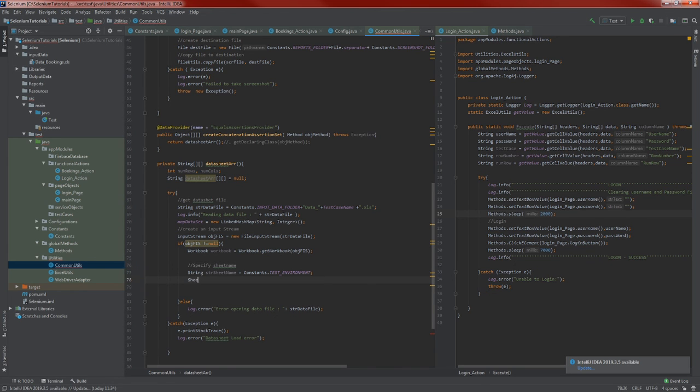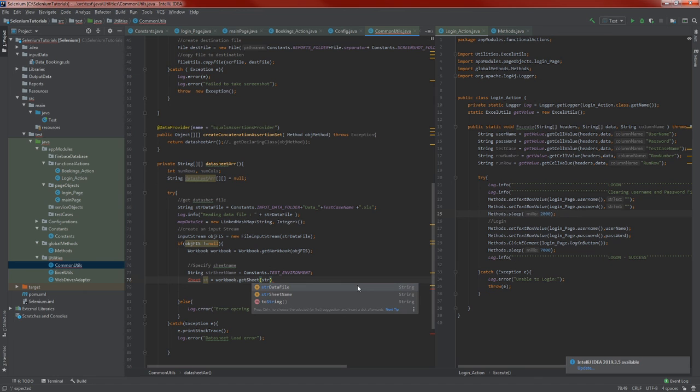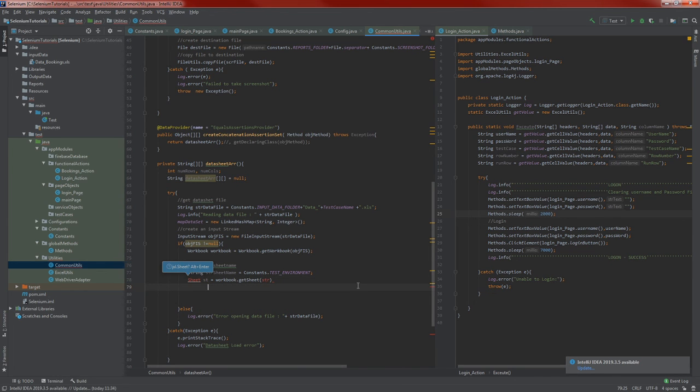So sheet, workbook dot get sheet, and then sheet name.